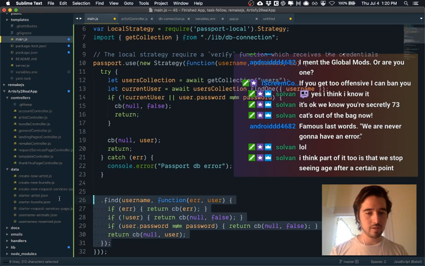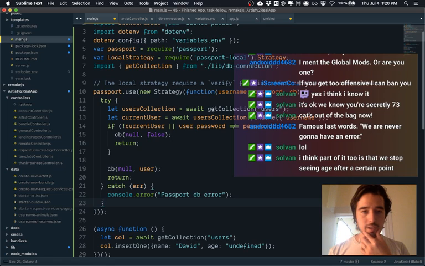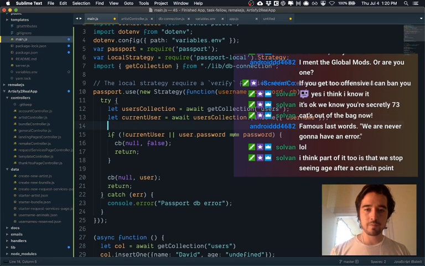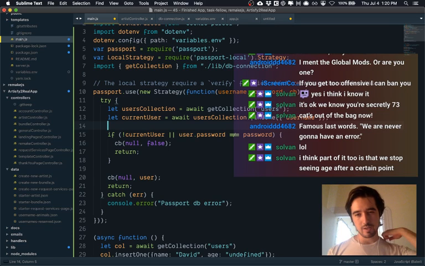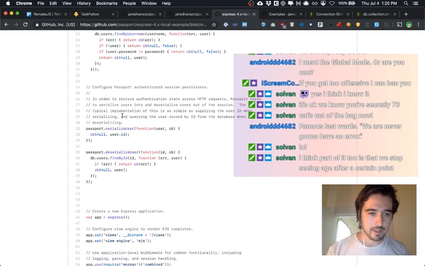Okay, so now we've got that worked out. So we've got the new strategy, users collection. I think this should work, right? Because we already tested this where we're getting the user. We're finding the user. I think this needs an await also. And then we're going to catch it. Okay, great. So I don't know why we added that really.